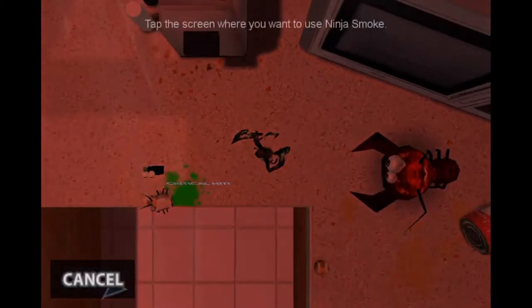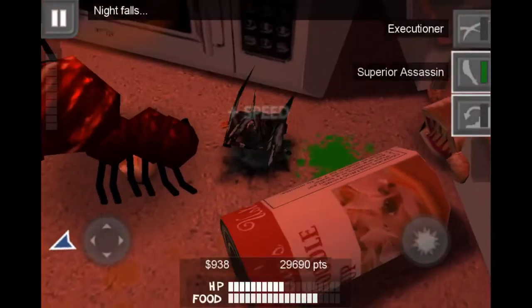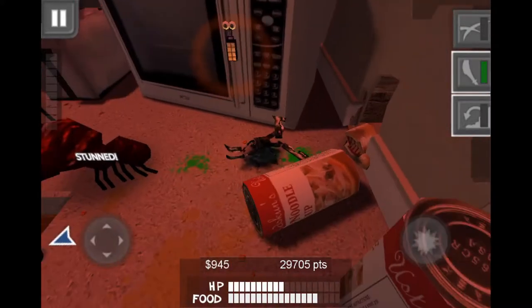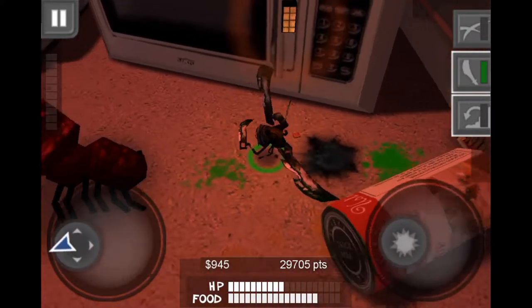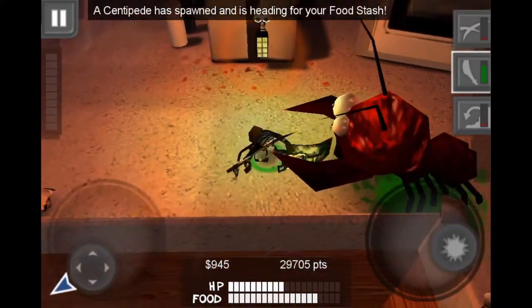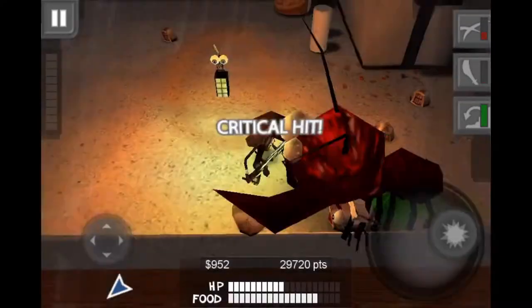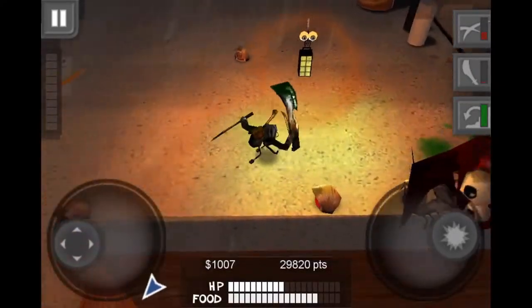A centipede has spawned, and for some reason I teleported behind it and knocked it towards our base. I don't know what I was thinking there, but that's besides the point. It was time to kill another centipede. Superior Assassin came in clutch because it literally slows down time, which makes killing this thing pretty easy.